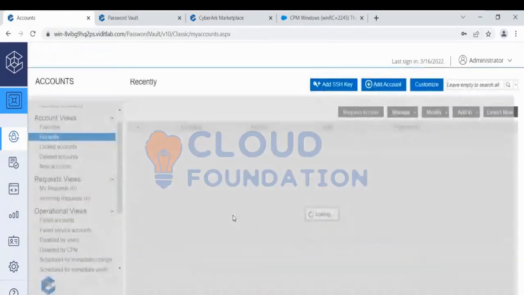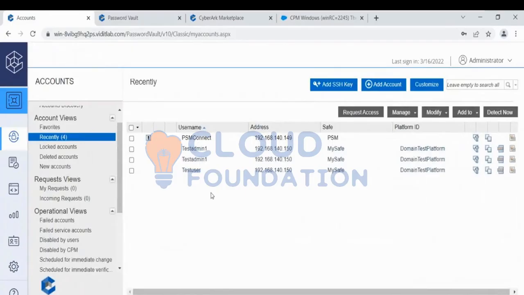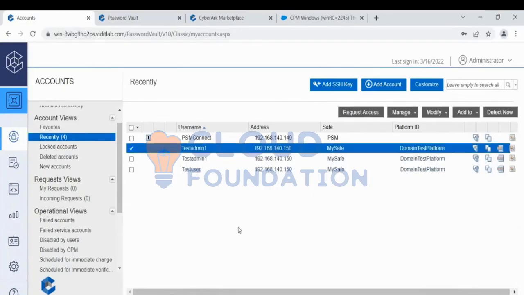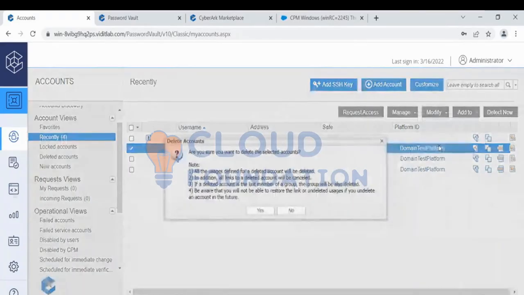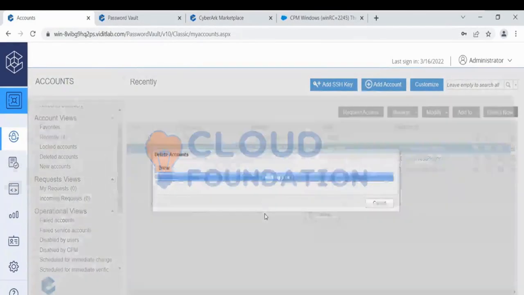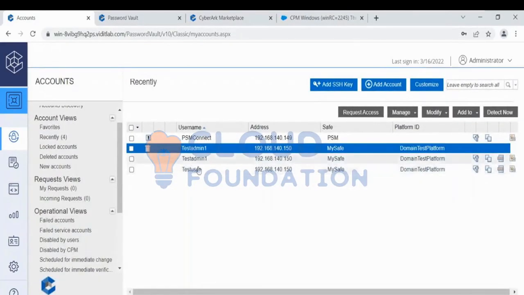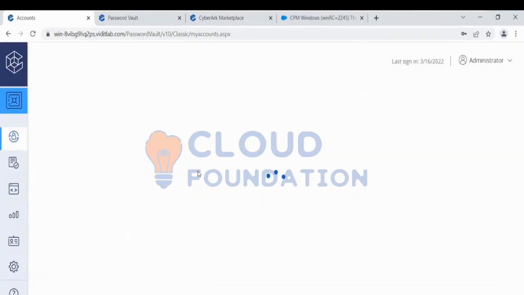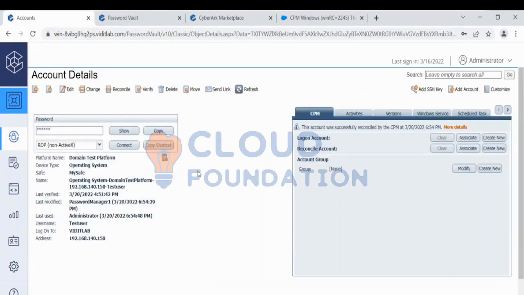So I will tell you the use case why the reconcile is actually needed. Okay, let me delete the additional accounts here. So let's say this is our sample account for which we have just reconciled.